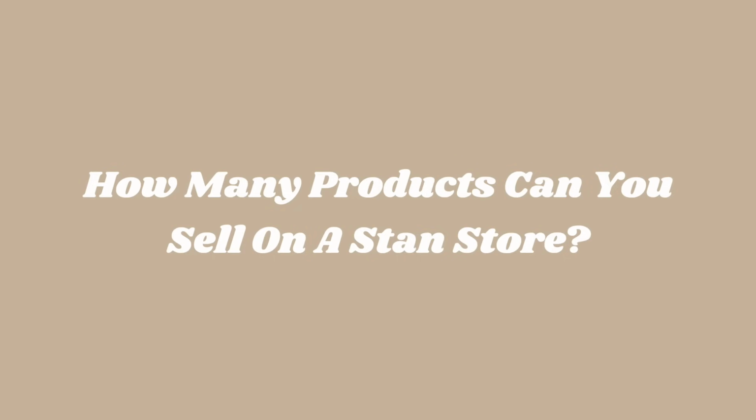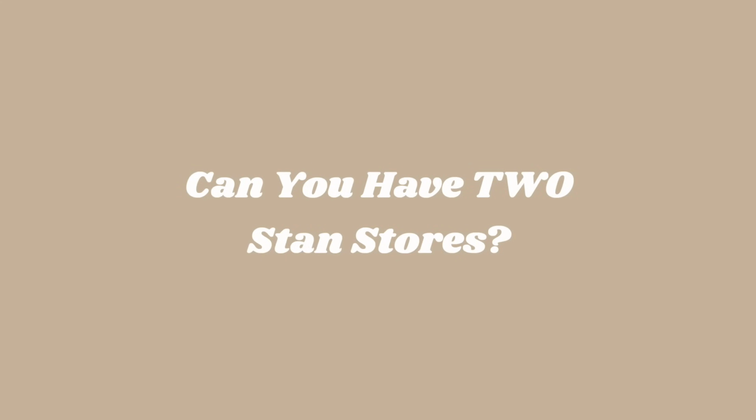How many products can you sell on a Stan Store? Technically, you can have an unlimited number of products in a Stan Store. However, any more than 6 can cause sales to drop. Now, this is because a large number of choices can cause people to not buy at all. So if you have a lot of products you wish to sell, here are 3 options you can test to find out what works best for your store and your audience. You can offer them all, list only your best sellers, or list up to 6 and test which ones bring in the most revenue.